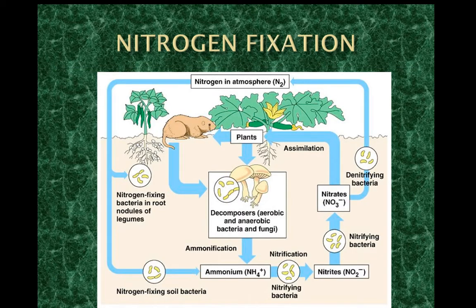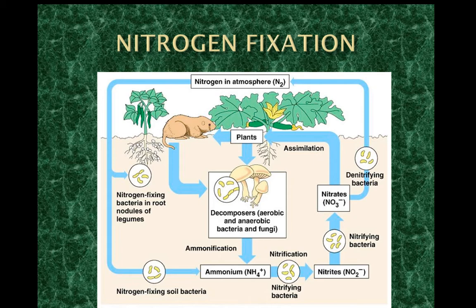Nitrogen fixation is a vital process not only to ecosystems, but it is part of the nitrogen cycle. Our air is 78% nitrogen. Gaseous N2 can't be used by plants. In order for plants to absorb nitrogen from the soil, it must be converted to ammonium, NH4+, or nitrate, NO3-. Certain soil bacteria convert nitrogen to NH4 or NO3.